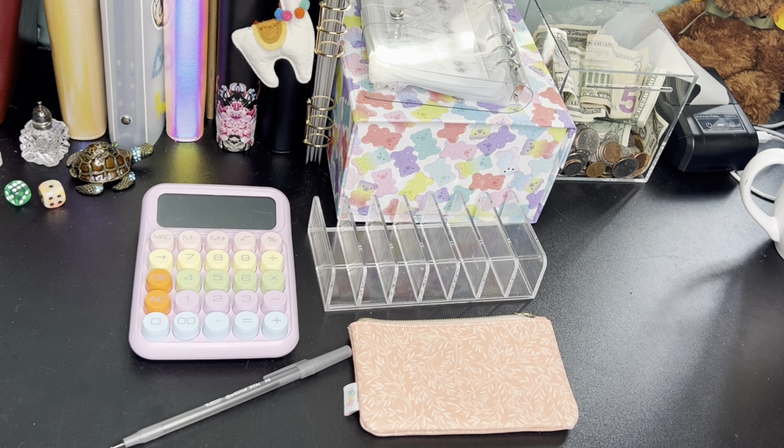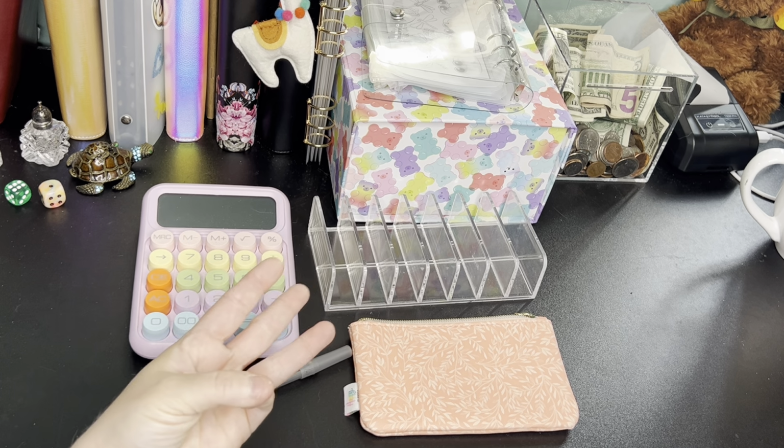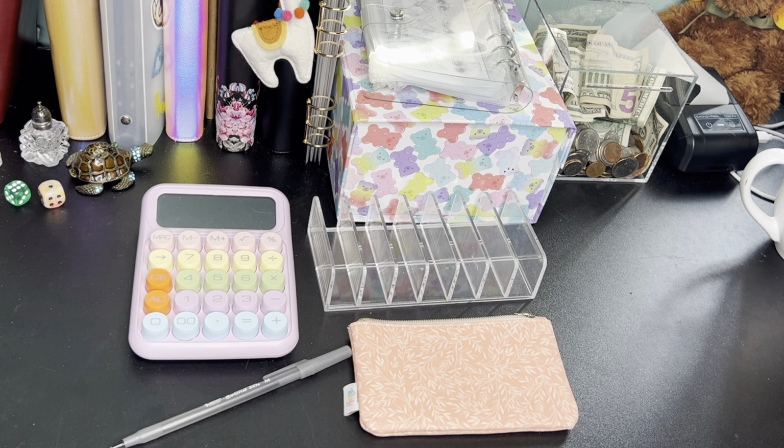Paying off your debt is going to help you. But ultimately, right now, the things that are killing us financially are cost of living, food, transportation, and utilities. All these things have gone up so much, such a large percentage, it's sick. So how are you supposed to get out of debt if you are treading water? It's okay to tread water. It's okay to do it $1 at a time.